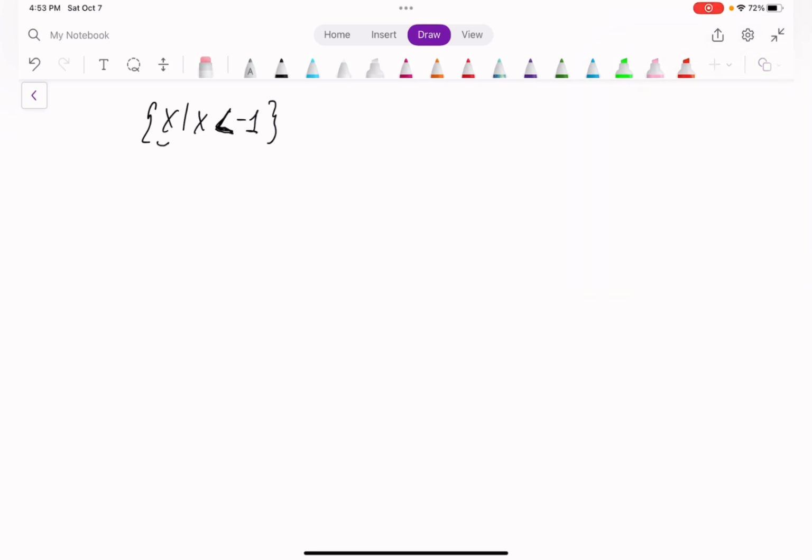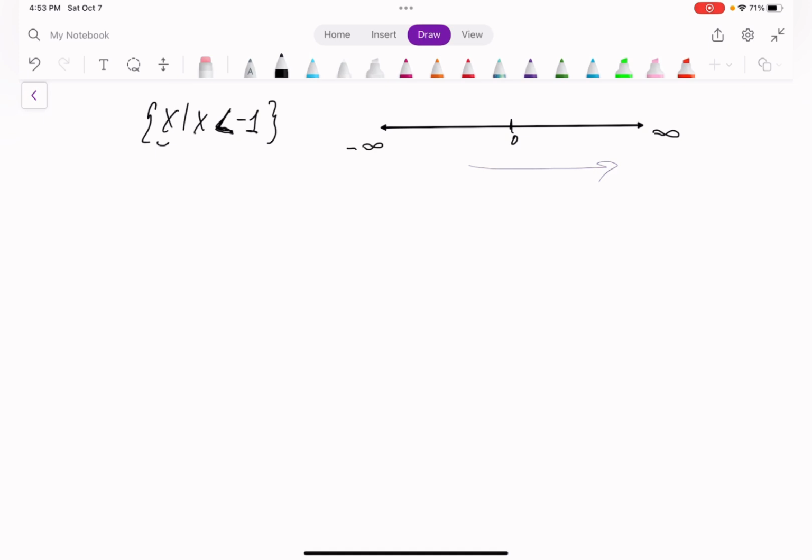Where is it here? This is my graphing line. Numbers are growing from negative to positive. Okay, so here we have negative infinity. Somewhere here we have 0 and positive infinity. And numbers always grow from left to right. It's very important to remember. Later on, now you understand why.